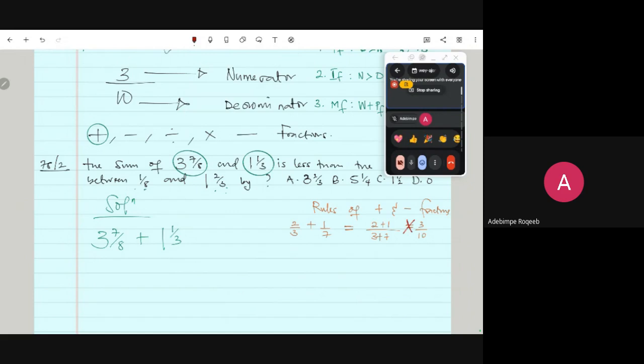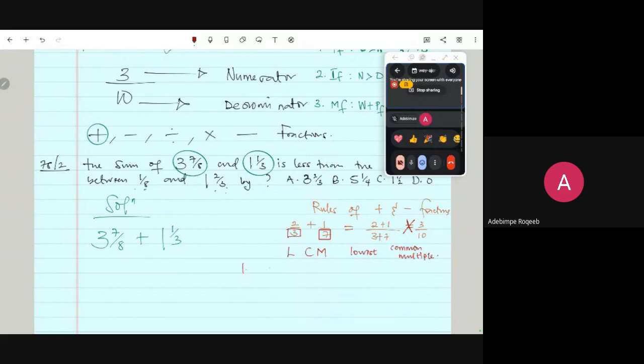The only thing we can do is to find the LCM. We need something called the LCM, which is the lowest common multiple. For these two denominators, 3 and 7, we have to make one number that 3 will divide and 7 will divide. That's the LCM. So you have to pick a number that both denominators can divide. Do you understand? How can we get the number?